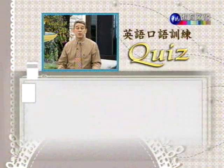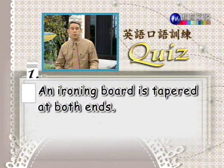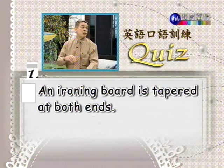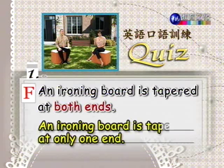Let's take a look at our first sentence. An ironing board is tapered at both ends. Tapered comes to a point. So, this is false because an ironing board is tapered on only one end.